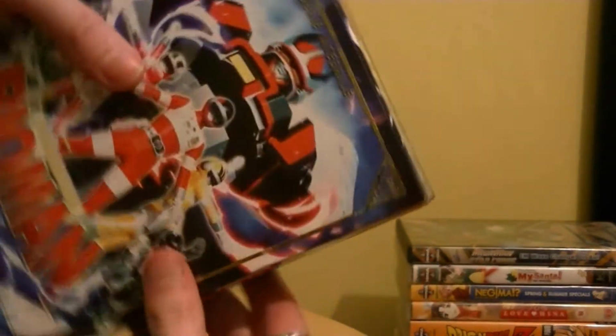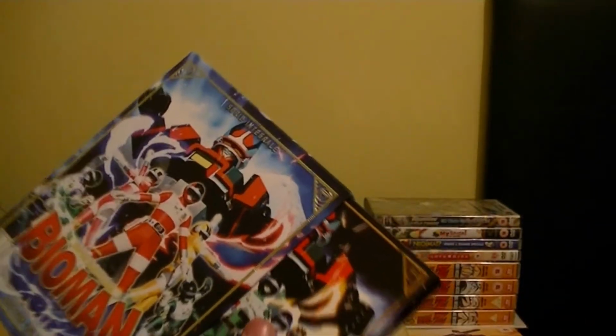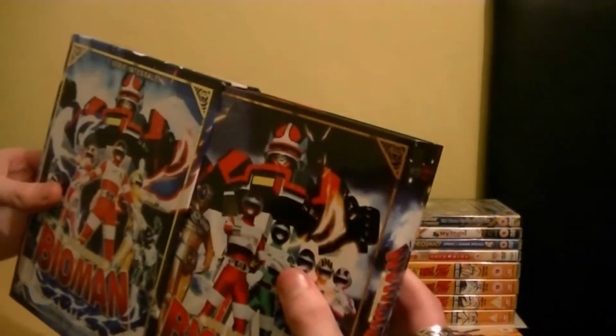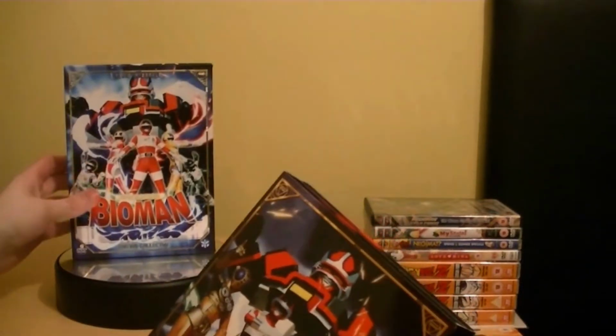How to explain. Now, I'll actually open this up and I'll show you what it looks like. If I can just zoom out here, move that along. It does actually have a nice slip cover. Pretty cool. Put that over there.